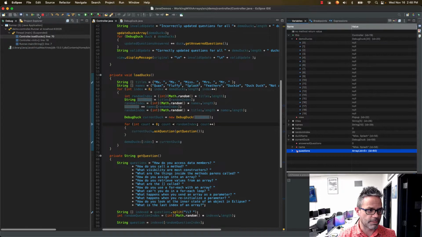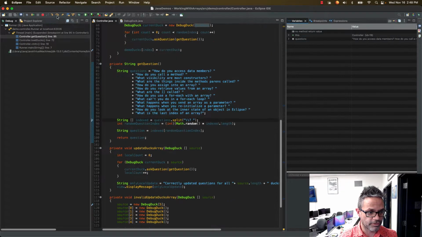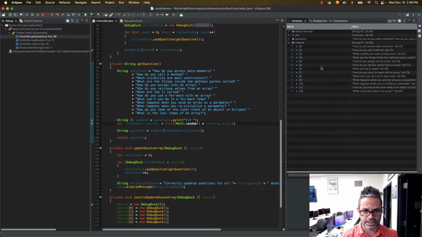And I'm going to go ahead and step over that because I don't want to go through that information. So I'm just going to step over that. And once I've stepped over that, it takes me here to this next breakpoint, the get question, where I'm writing right here. And my string array index is questions.split, passing to that \\\?. So right now, questions is a string. I'm going to take the step over on that. And boom, my string array index is all those questions done as an array.